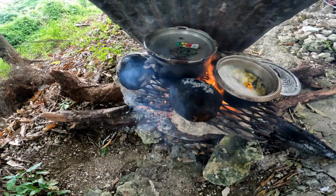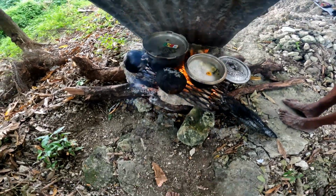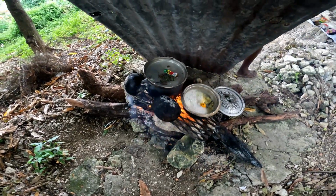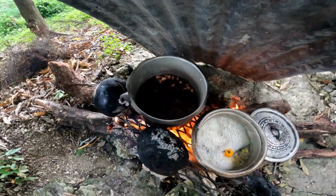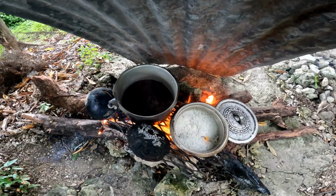We're doing two roast breadfruit. We're cooking akee and saltfish. And over there, in the next pot, guys, we're cooking some kidney peas or red peas, because we're gonna be making some rice and peas for dinner also. In the pot right there, guys, that's the red peas and the garlic cooking together.